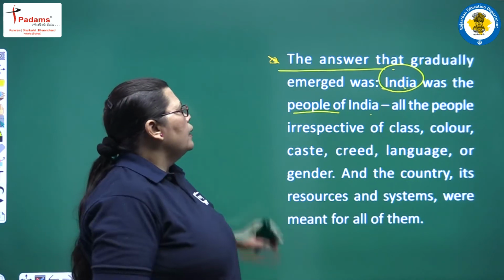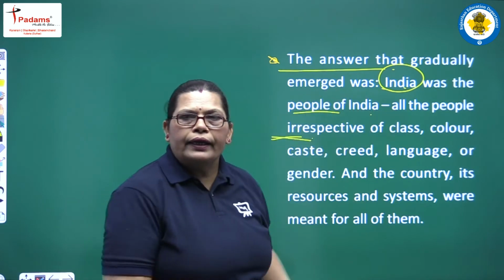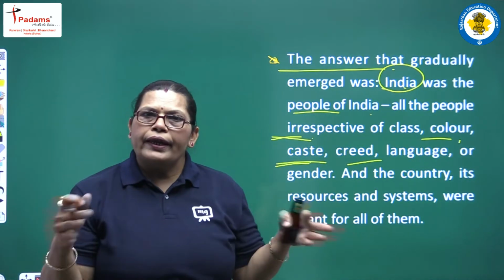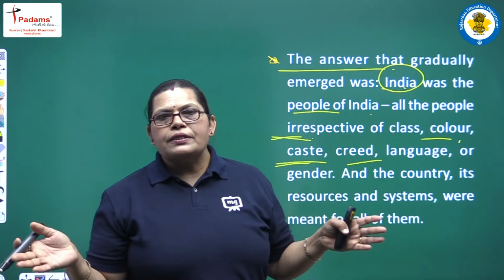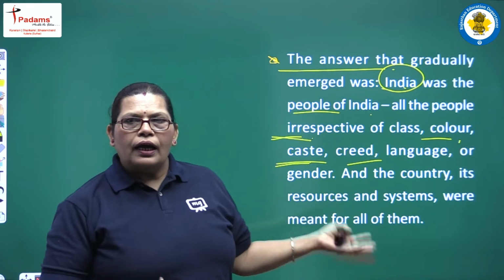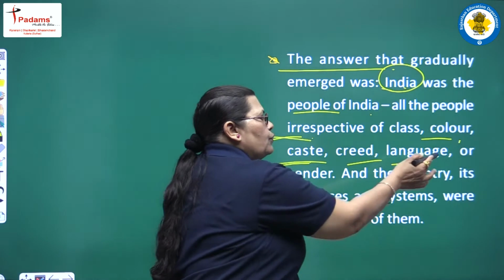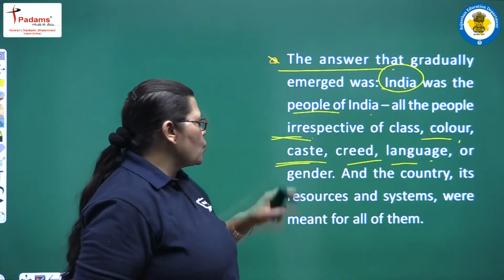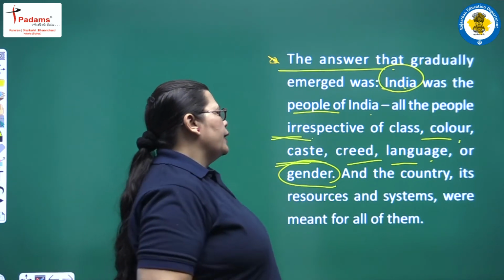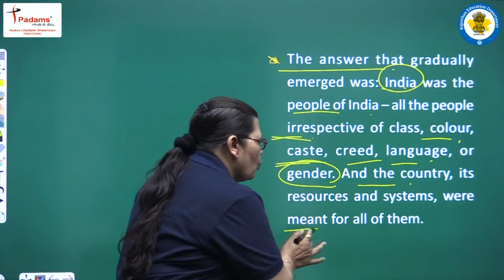All the people, irrespective of class, maybe of any classes, maybe of any colors, maybe of any caste, maybe of any creed, maybe of any language, because we know that at present also in India a lot of regional languages are used, and they were also used at that time. Or whether they are male or female, of each gender, and the country, its resources and systems were meant for all of them.